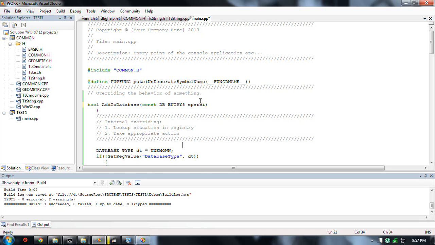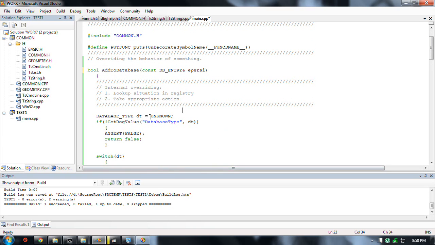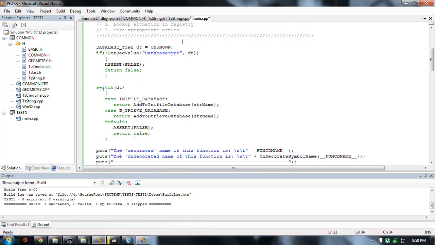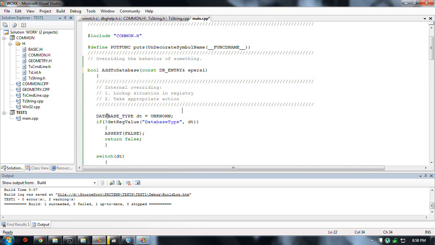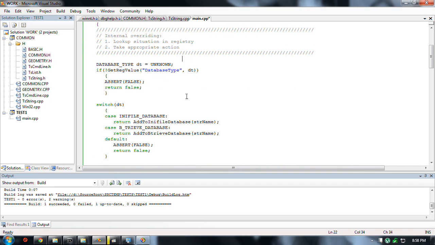And similarly, you would have a retrieve type style function that would take appropriate action depending on some setting. Now you can do that, and this method I've outlined here does it internally. The decision is made after the call.